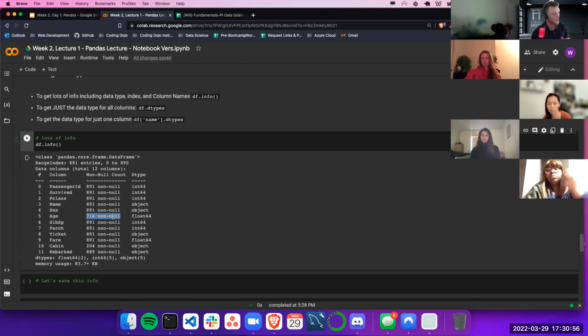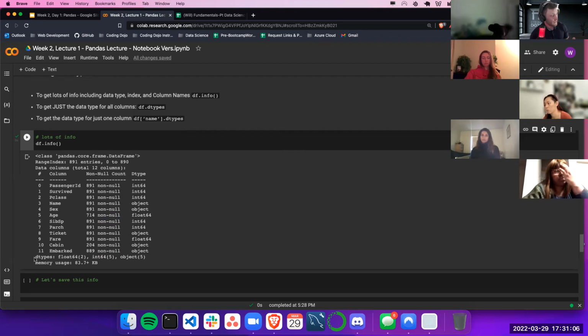Some other options are that you can take maybe the mean age and just fill that in, or you can do something else with that value. But this also shows me the different columns and the different data types within there. How many do I have for object and for float? Int64, it tells me how many entries, and it tells me I have 12 total columns. So it gives me a lot of information.